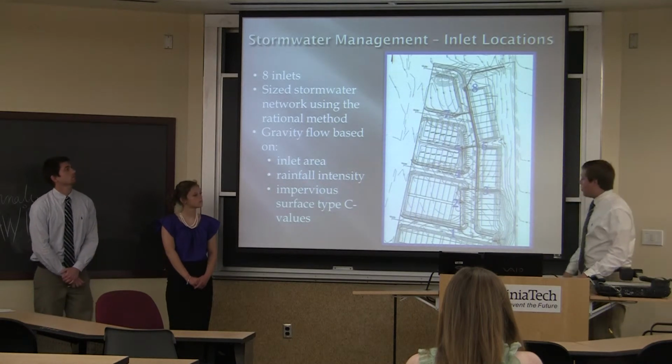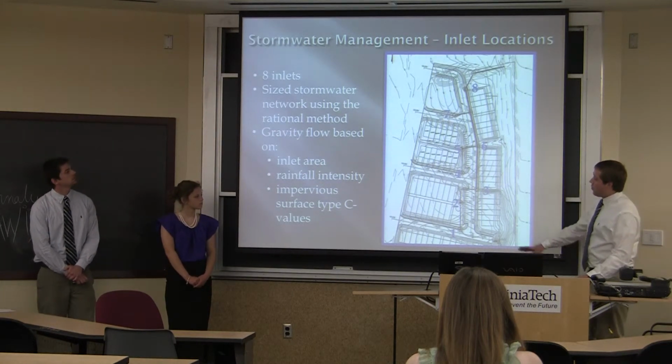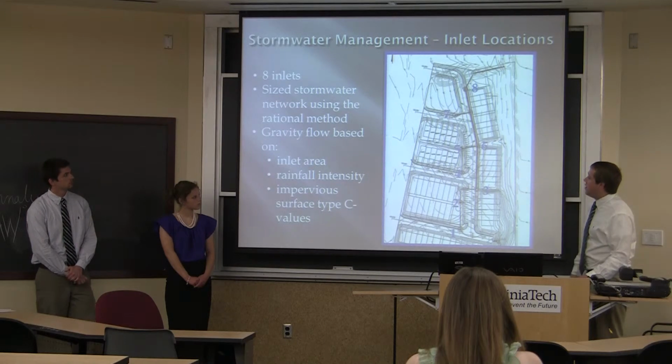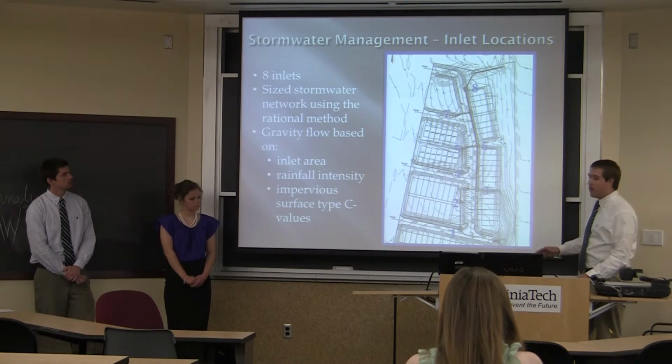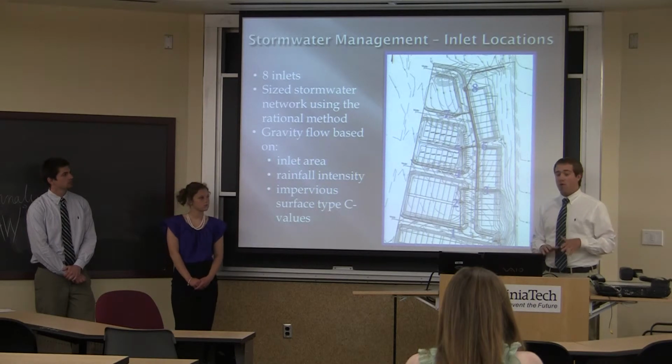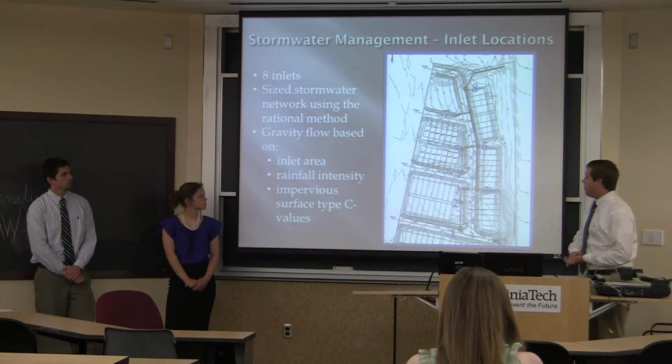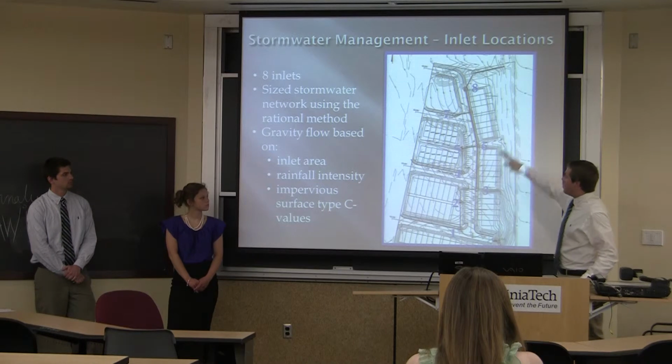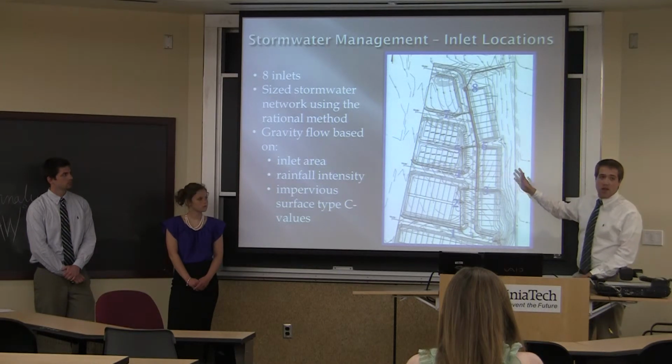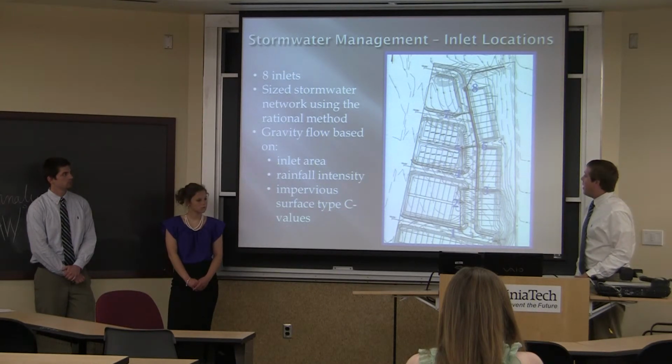This is a schematic of our stormwater system. A total of 8 inlets, numbered right here, as you can see, and all were sized using the rational method. And we designed and graded our site and our roads based on our stormwater system. We have all the water basically flowing from south to north, and finally discharging into that offsite detention basin.